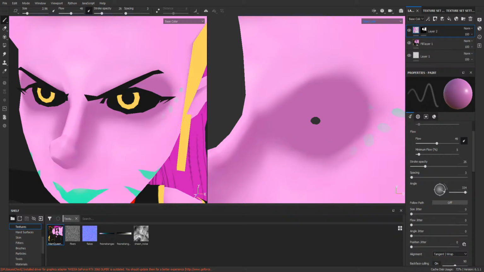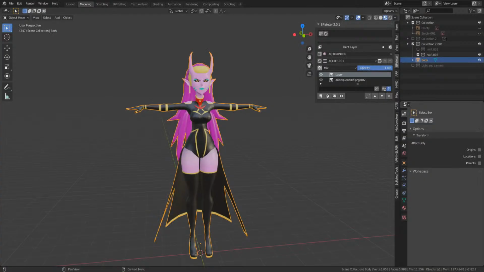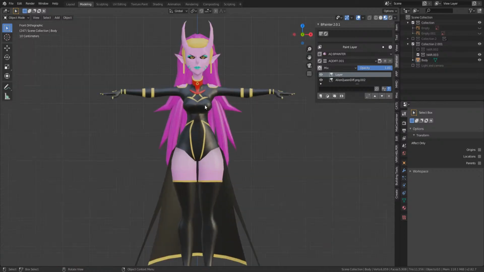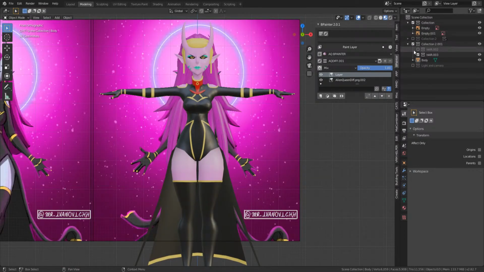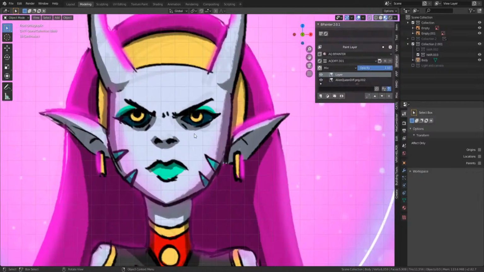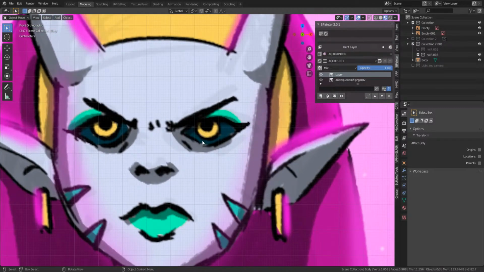In my original concept, if I change to Blender, here in Blender, if I open the concept, I have more bluish eyes with the yellow and black.